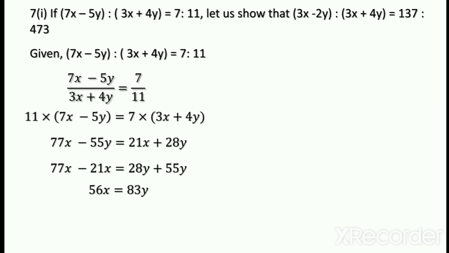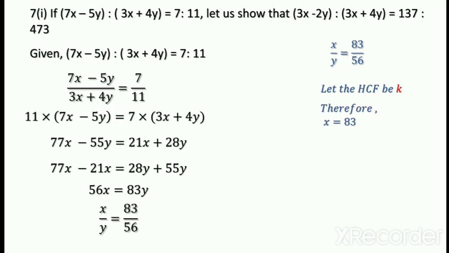Subtract, and like before you're cross multiplying, y should come below x and 56 should come below 83. So you have x by y is equals to 83 by 56. So we have found a ratio for x is to y. Okay, so what we can say is let the HCF be k. Okay, so then we will know what is the exact value of x.